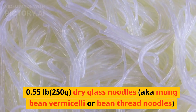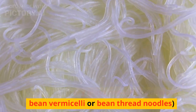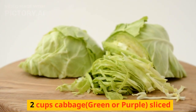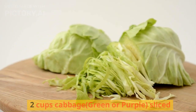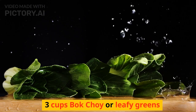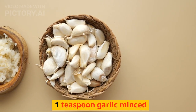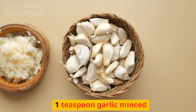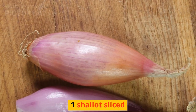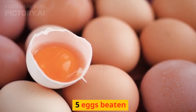0.55 pounds, 250 grams, dry glass noodles, aka mung bean vermicelli or bean thread noodles. 2 cups cabbage, green or purple, sliced. 3 cups bok choy or leafy greens. 1 teaspoon garlic, minced. 1 shallot, sliced. 5 eggs, beaten.